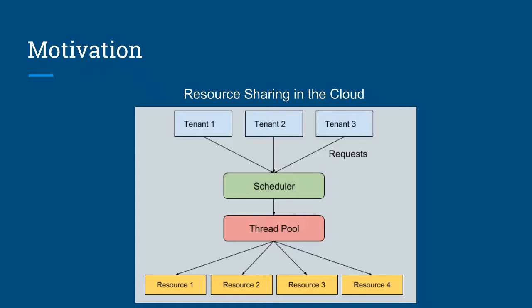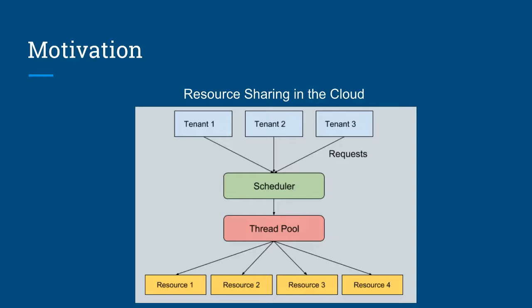So the motivation for this paper is the unique situation that sharing resources in the cloud encounters. You will often have multiple tenants functioning within the same process, which has a thread pool to use all sorts of different resources. The variability of resources is important in that you may be dealing with a configuration manager, you may be dealing with a database, you don't really know what it's going to be. So your requests may take a long time, they may take a short time, they may be very time dependent, you need to get it back quickly, or it may not matter how quickly you get it back. Those things make it difficult to schedule.